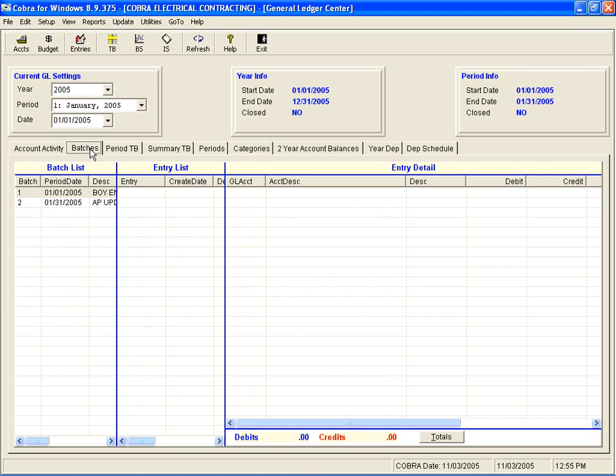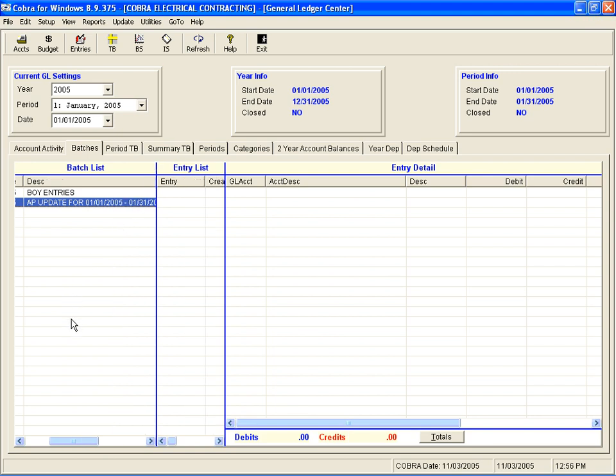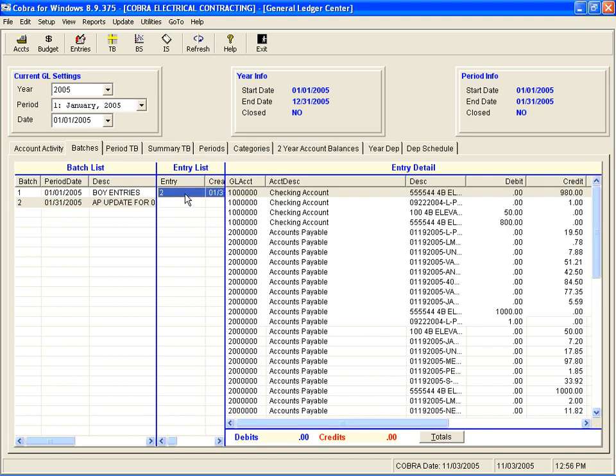First of all, the batch is part of my batch list in my batches tab. Very important because these are all posted batches. So if I want to define this batch real quickly, I can scroll over to the description, or I can move this divider line over a little bit. So you can always get at batch activity really easily. Double click on the batch and the entry list to get to the detail.